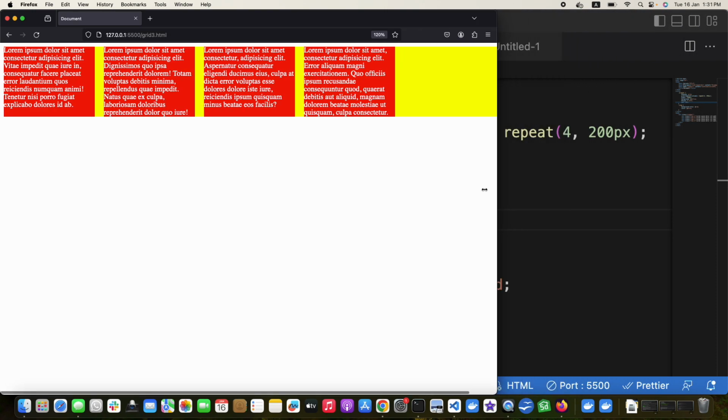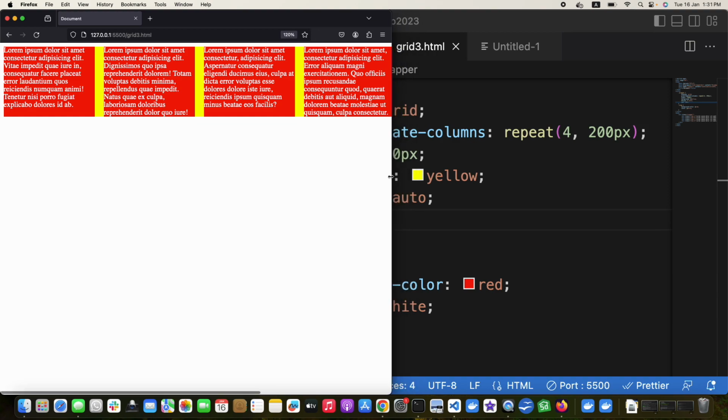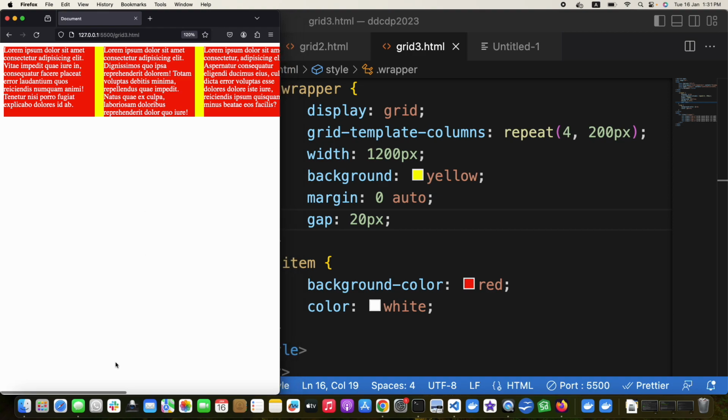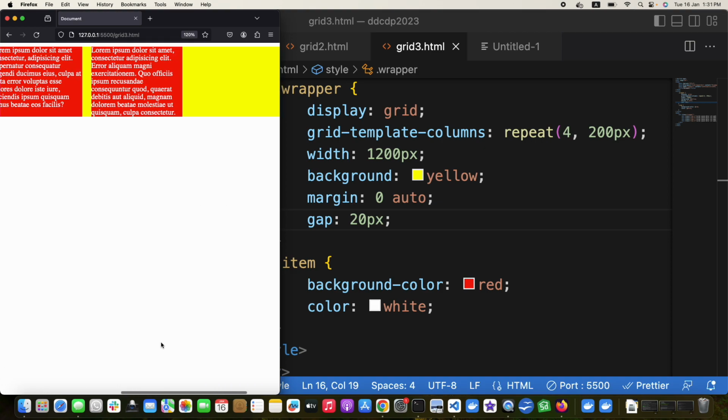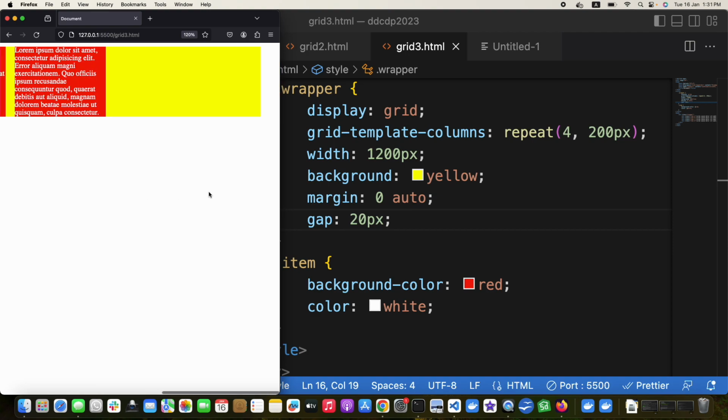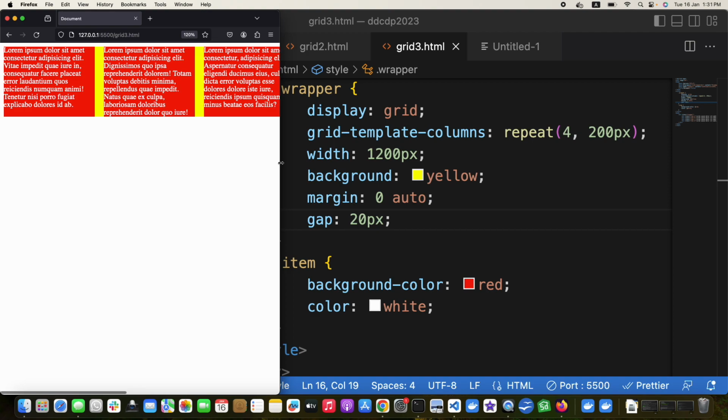But if you try to reduce the size of the window, it is not moving to the second line. Why? There is even a horizontal scroller. If there is a horizontal scroller in a design, it means your design is not good enough for responsive design. There are issues in it.